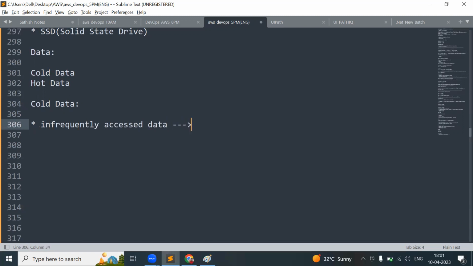If this data will not be accessed frequently, or we don't use this data often. For example, in your laptop, if you have 10 movies to watch, we won't watch those movies daily. Maybe the recently released movie we may watch. That is the frequently accessed data.